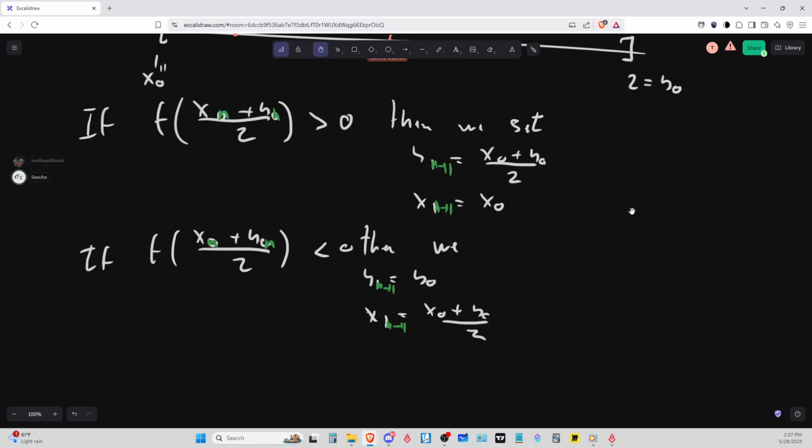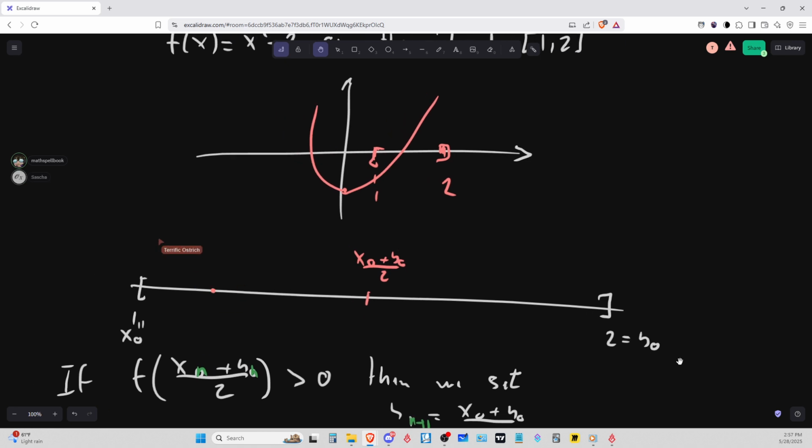What it does basically, so maybe I can go back to the drawing. The way you have to think of this is that this guy is supposed to be the 0, right? Everything on the right side of that will be positive, and everything on the left side is negative for the function. So what's gonna happen is, maybe I can run the algorithm a little bit, at least on the picture: the point in the middle in the first iteration will be on the right side. Therefore we're gonna have y1, which is gonna be this point, and x1 will just stay the other boundary. So now we have a new domain which is smaller. It's half the size of the first one. And now we're gonna repeat the same process.